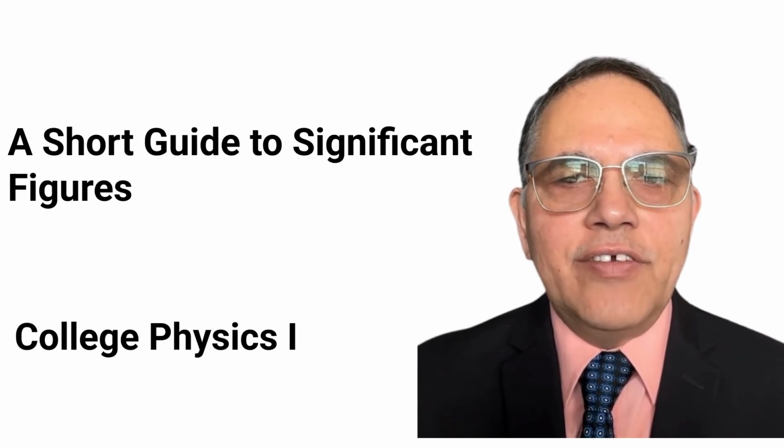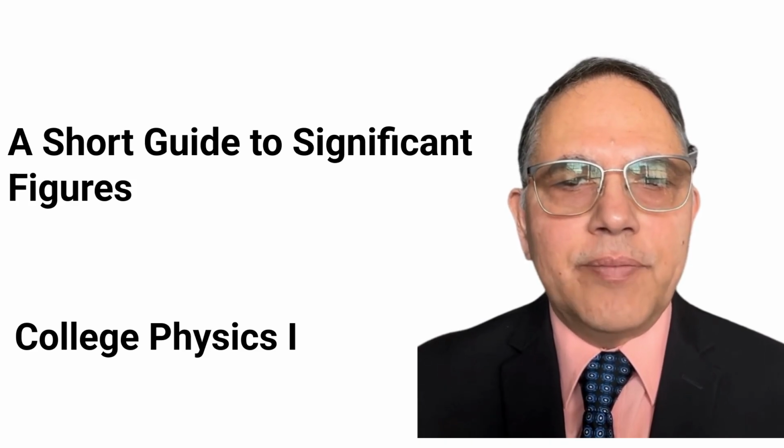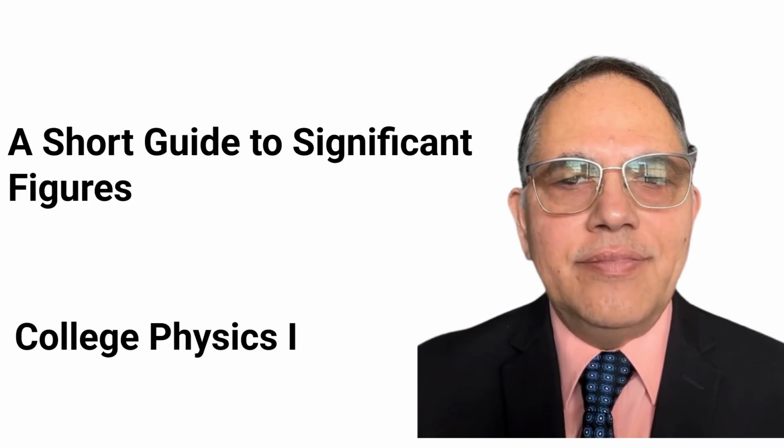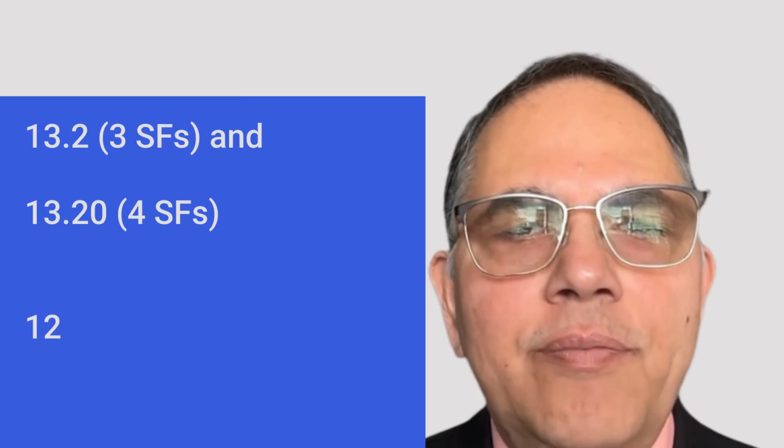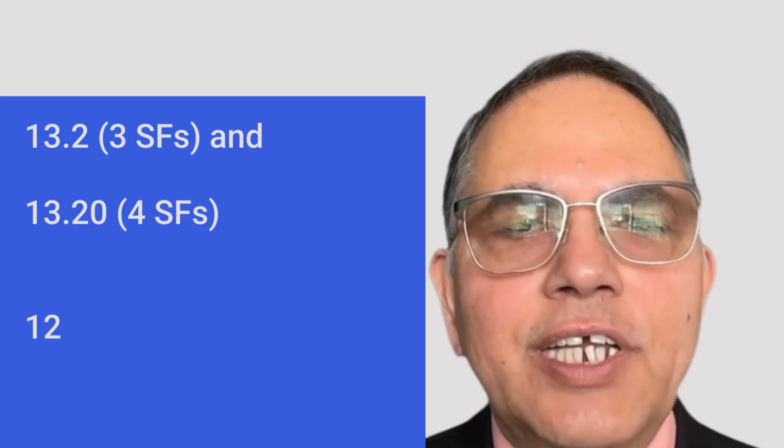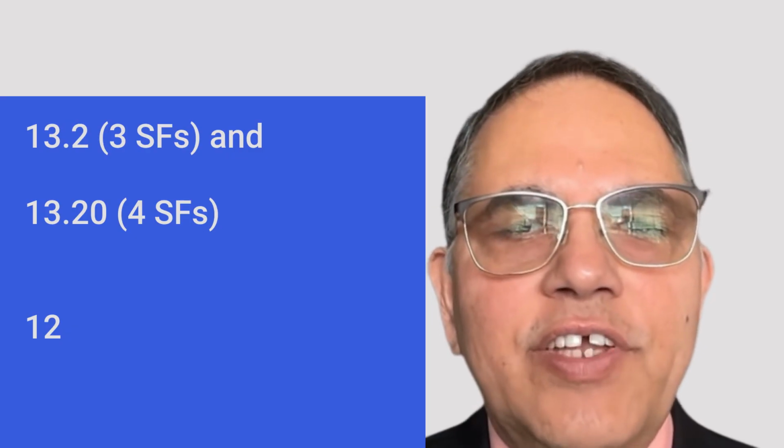Today we're covering significant figures, or SFs. The number of significant figures in a result is simply the number of figures known with some degree of reliability. For example, 13.2 has 3 significant figures, while 13.20 has 4 significant figures. Remember that some numbers called exact numbers, like the count of objects or common conversion factors, for example exactly 12 inches in a foot, are known with complete certainty and are considered to have an infinite number of significant figures.